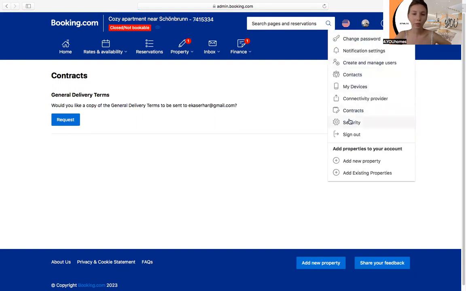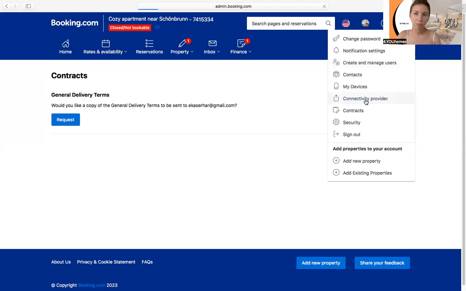You can have a look at the security issues, adding new property once again, or existing properties. In this case, you will need to add an additional user, and this user from their end will need to also add you to their user list, so you can kind of share the accounts. But we can go through this topic more in detail in case someone really has such a question or such a case. Maybe I will also show it to you once I have a good example.